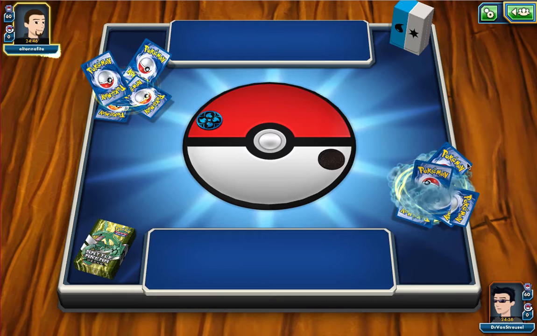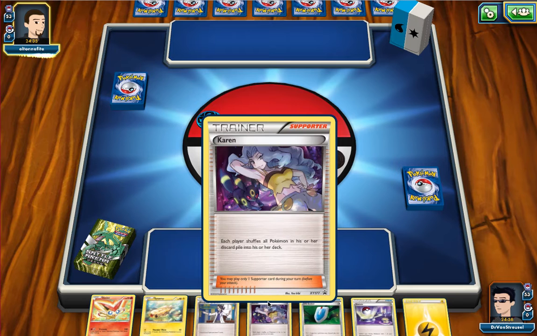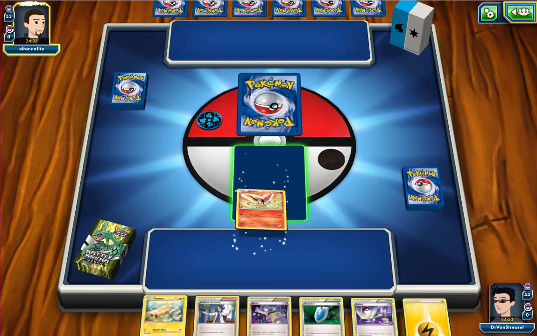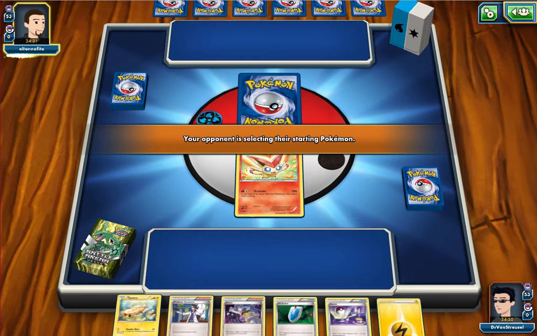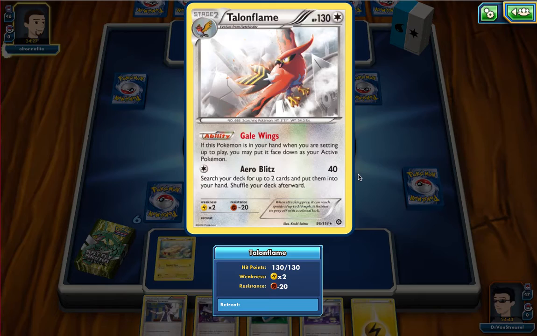Alright. How are we gonna start off? Alright, Victini. But yeah, we can get Victini free retreat if we get those Sky Arrow Bridge going. Alright. So let's put up Victini. Hurry up. There we go. There's a beautiful Rayquaza. And Tynamo. Here we go. And there's Talonflame. Alright, starting off with Talonflame.